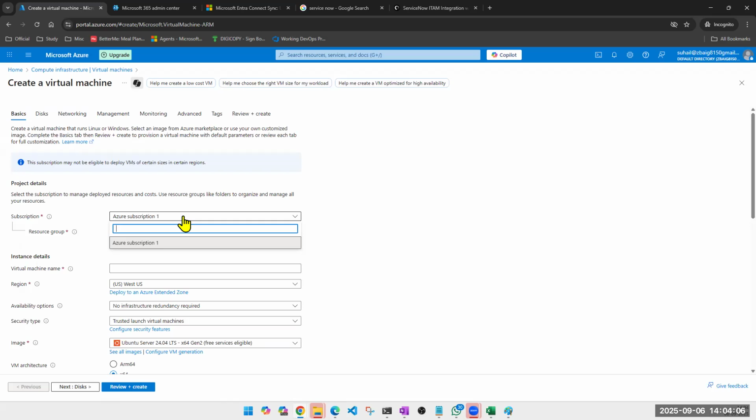Do you think it's a wise idea to create it in any subscription? A guy has requested to create a machine, and you simply, without asking back which subscription, see 5 subscriptions and randomly pick one from your own choice. Do you think that's a good decision? No, it has direct impact on billing, right? So subscription has to be there.